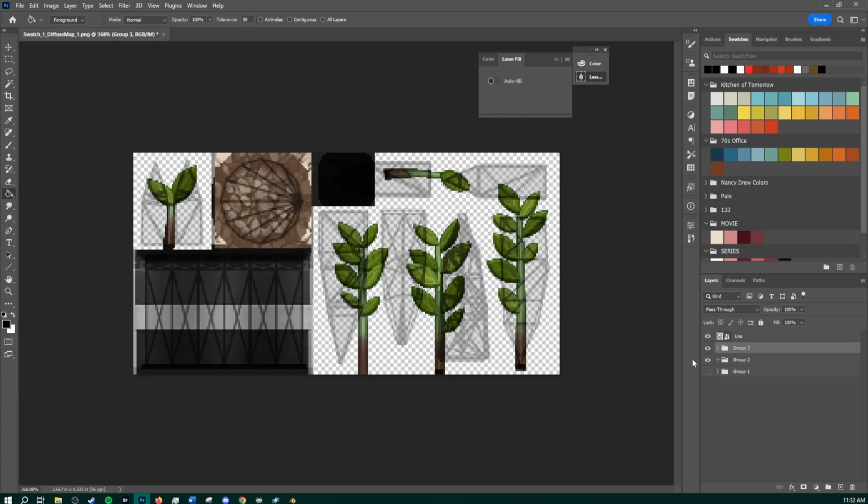So they're all in a folder. And since they're all in a folder and they're all perfectly on top of each other, I can just turn them on and off. We just need to tell Photoshop or whatever image program you're using what I want to see and what I don't want to see.